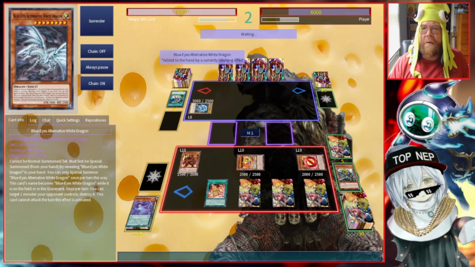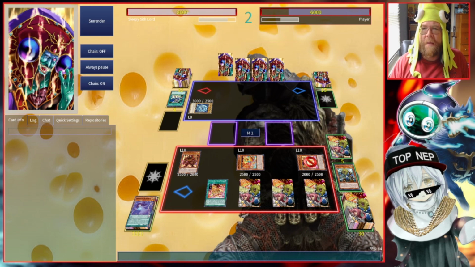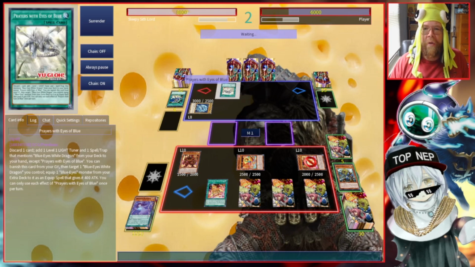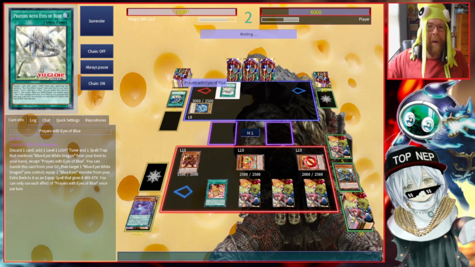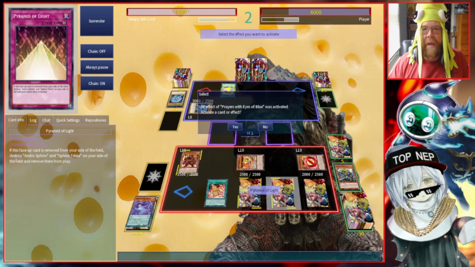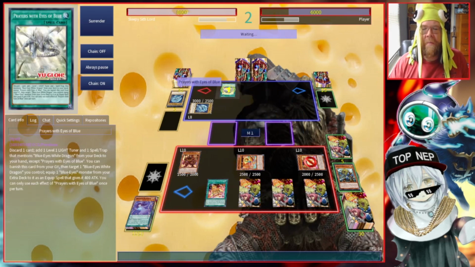Okay, blue-eyes alternate dragon, yeah. As one would expect. Okay. So I assume what's going to happen, pretty basic thing. Oh no, he's got the prayers. This is that new spell that's absolutely bonkers, because it gets him a tuner and a spell trap that mentions blue eyes in an archetype with like a half dozen searches.